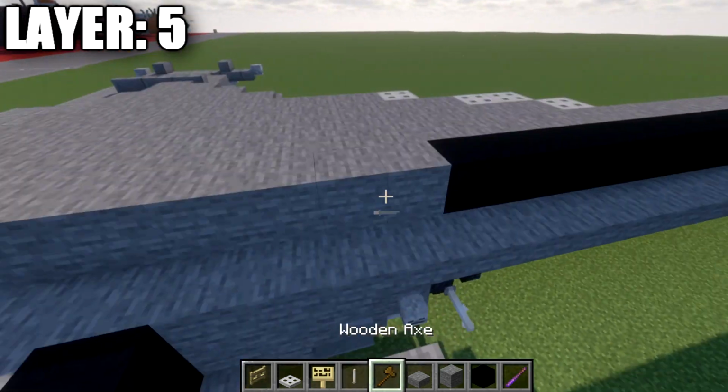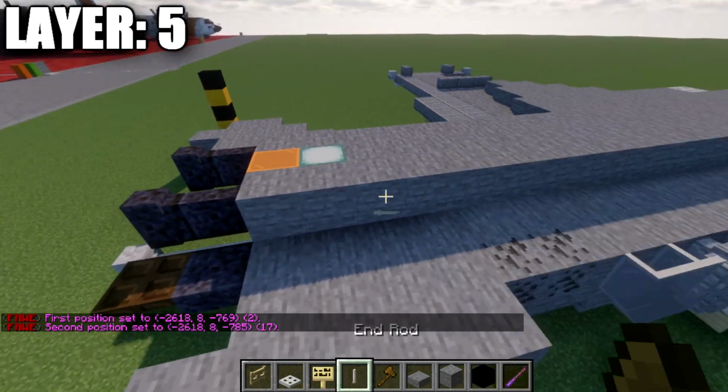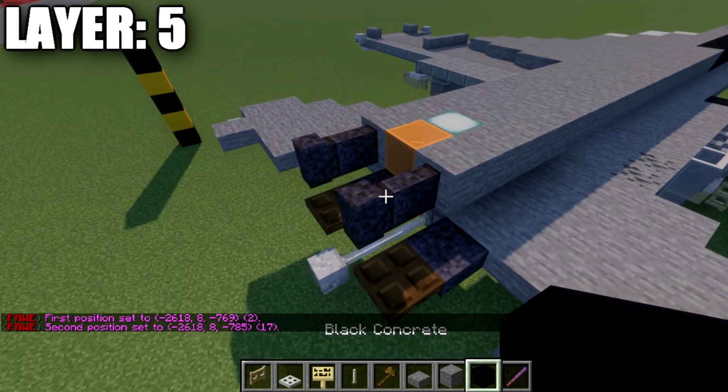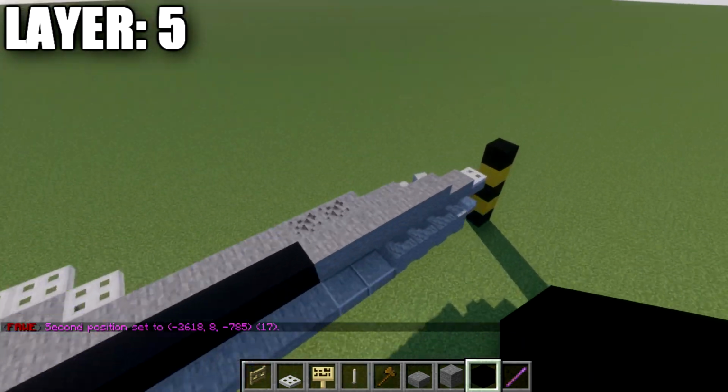Anyways, continuing on, after that row of 9, we're going to place down a row of what is going to be 17 stone blocks back. And after we get done with that, we're going to place down 2 polished black stone walls here on the back like so. Once that's done, go back up to the front here.